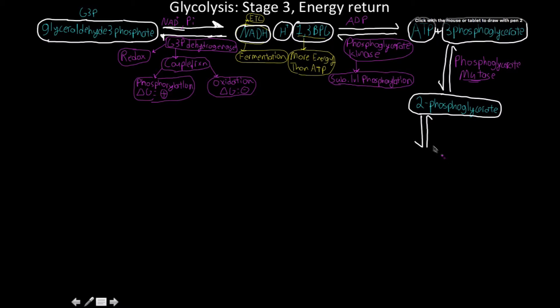2-phosphoglycerate is going to react with an enzyme known as enolase. This makes two products: water, which is pretty abundant and not a very unique compound, and phosphoenolpyruvate. I wanted to briefly mention what enolase does and why phosphoenolpyruvate is important. If we're getting water as a product, we're taking water out of the phosphoglycerate. So this is a dehydration reaction.